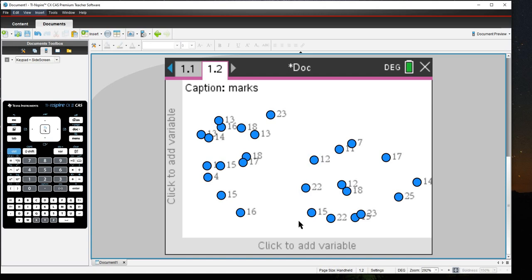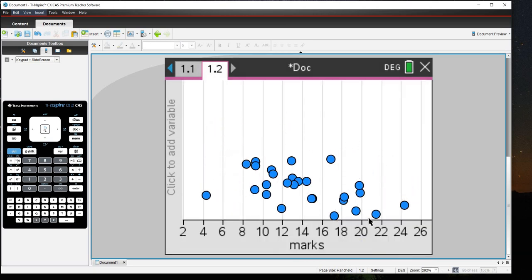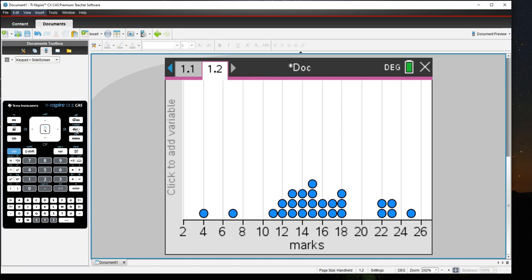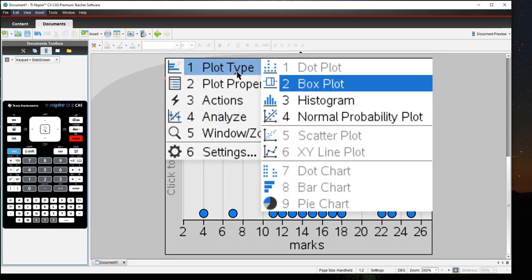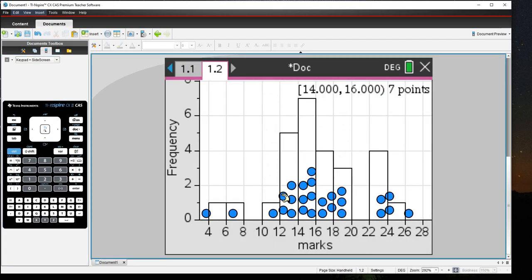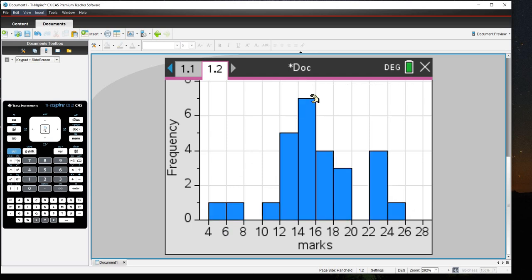Now, let's turn this into a histogram. So first thing I want to do is, we know in a histogram the marks are going to go down here. So we can either click here or here. We click here and we choose marks. First it gives us the dot plot, which is also kind of useful, but we want a histogram. Then we go into menu, we want to go into plot type, choose histogram, and then it gives us the histogram right away. So it gives us the intervals that is most appropriate.